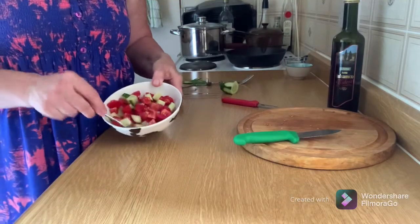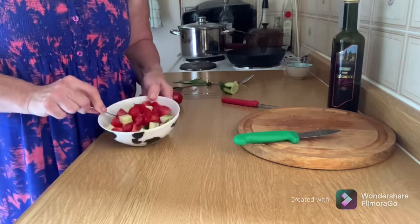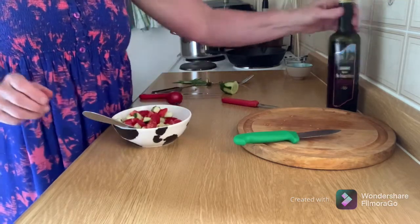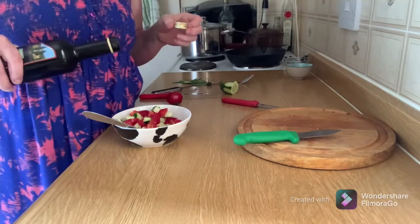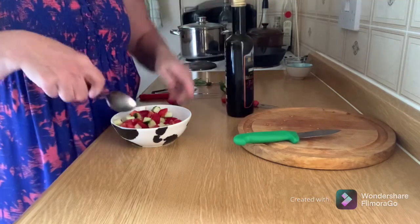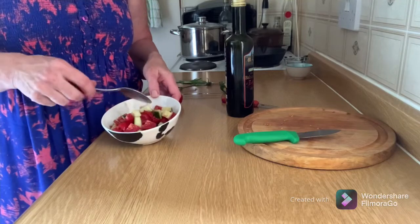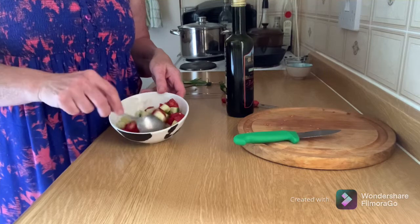Now just as with our tomato sandwich, a little sprinkle of salt is going to make this tomato gherkin salad absolutely delicious. But what I like to do with it is a little splash of balsamic vinegar — that's plenty, just a dribbly drop — and stir that in. We have a delicious tomato and gherkin salad to serve with any of your summer meals.